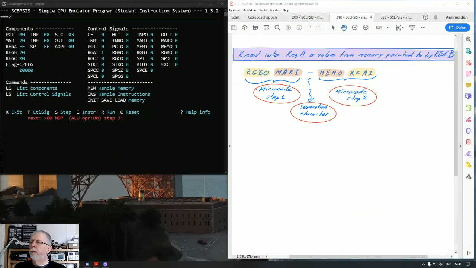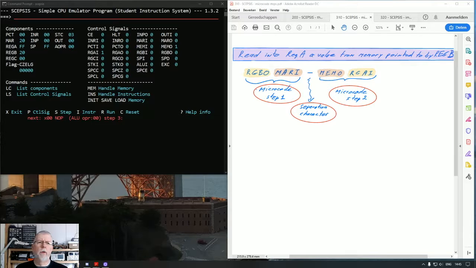So we've seen how to load something from memory, and it took us two microcode steps. Machine instructions almost always have two or more microsteps. Now what would we have to do when we want to load a component with a specific value, not from another component, but with a specific value of our own choosing. The answer to that lies in what we call immediate instructions and immediate values. I'm going to try to show you. In an immediate instruction, the value is contained in the instruction itself. Now let's say I want to put the hexadecimal value of 57 into register A.